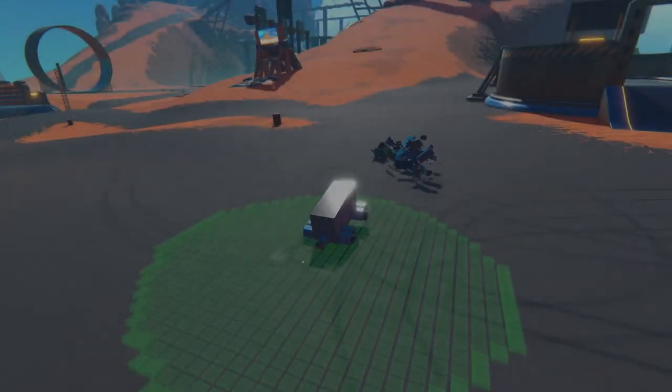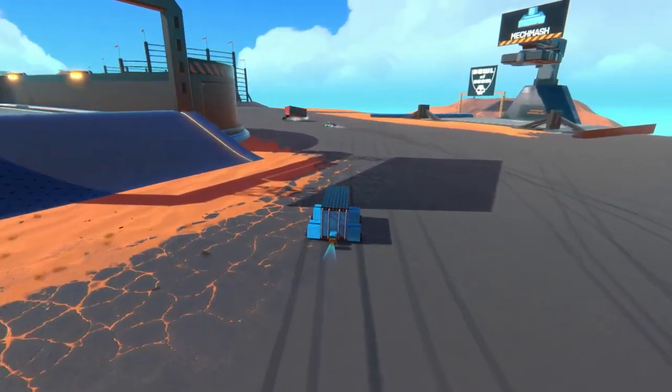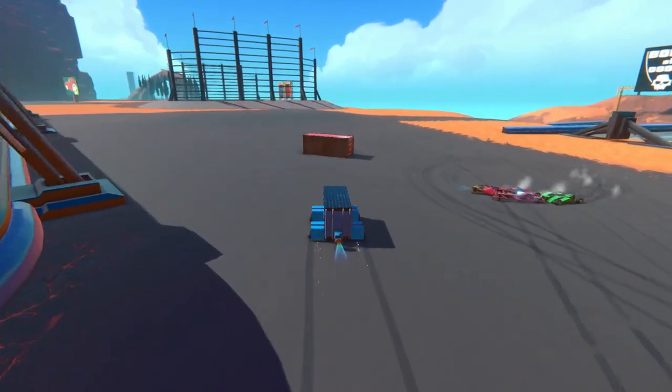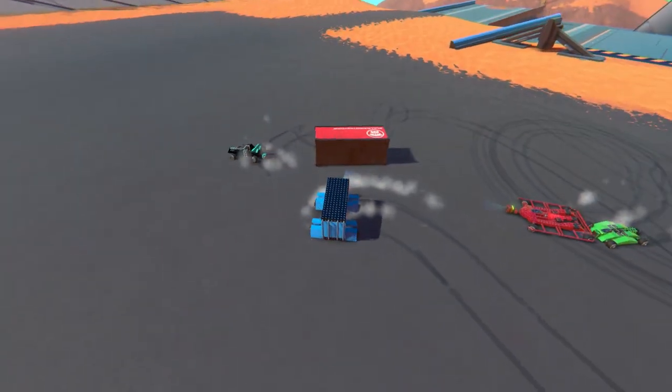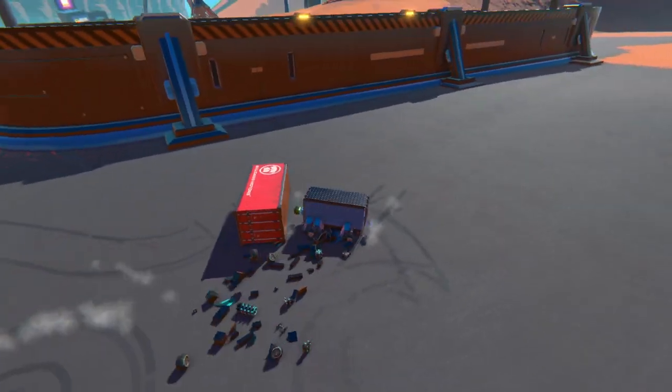The crate's over there. Get it, Mubo. You got the crate. It's all you. I'm gonna grab Scrapman. I'll push Scrapman out of the way. I'm pulling Scrapman. Take the crate, Mubo. Take the crate. You got it. Oh, my magnet fell off. Shoot. Okay, I'm gonna. Oh, nice, Cosmo. Nice.